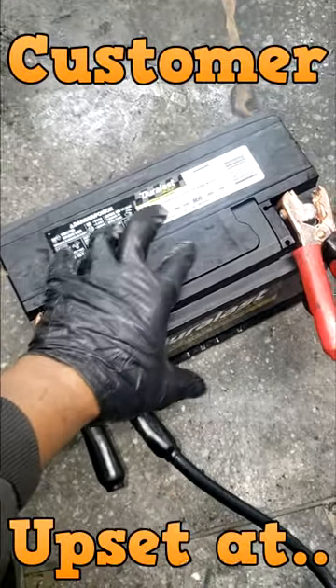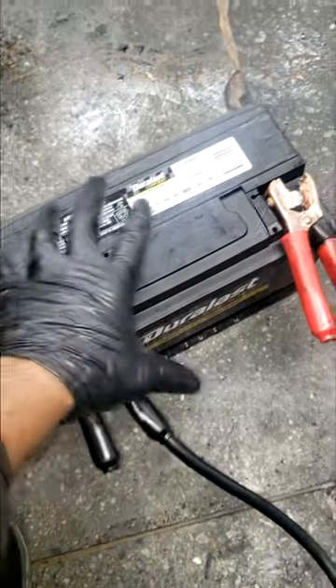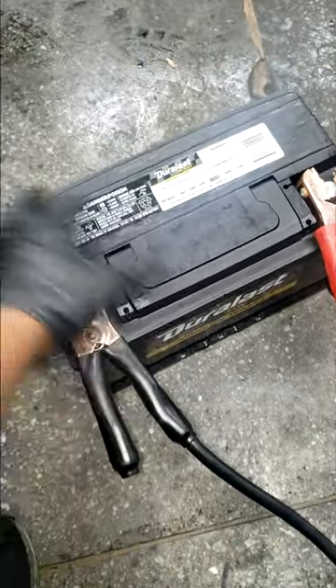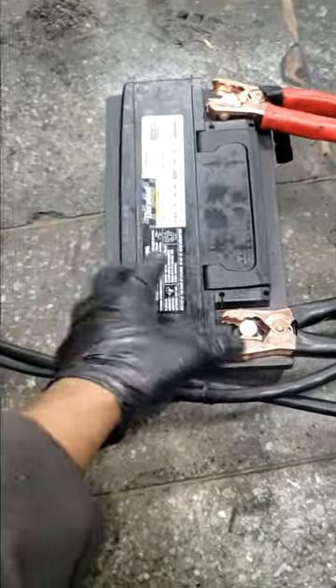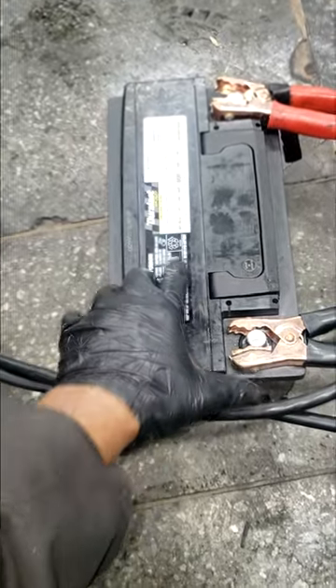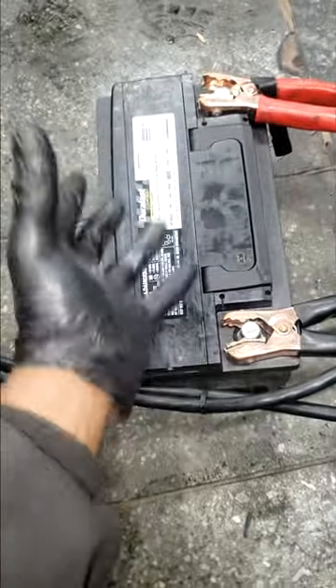Remember what I talked about — ignition off draw problems? We hardly ever see those anymore, and that's because this car is equipped with a BCM. The BCM will time out anything you leave on, so it's hard to get IOD ignition off draw problems. Gone are the days of a glove box left open or misadjusted causing your battery to drain, because most accessories are controlled by the BCM, which will eventually time out.